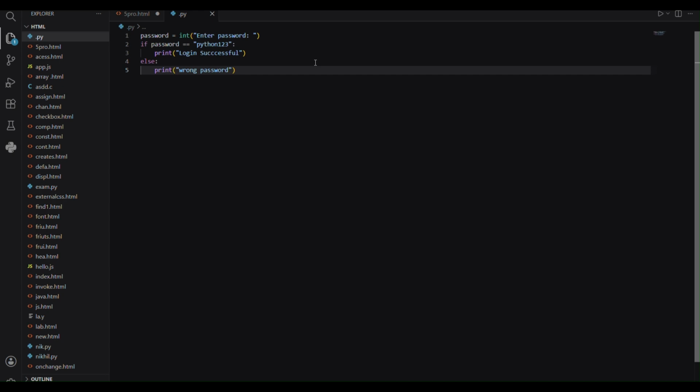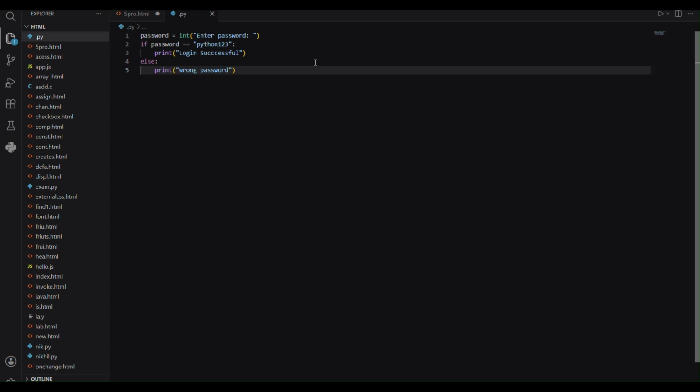Now suppose you have more than two choices. For example, a student can get grade A, B, C, D or fail. Second example, a traffic signal can be red, yellow or green. Third example, marks can belong to different ranges.